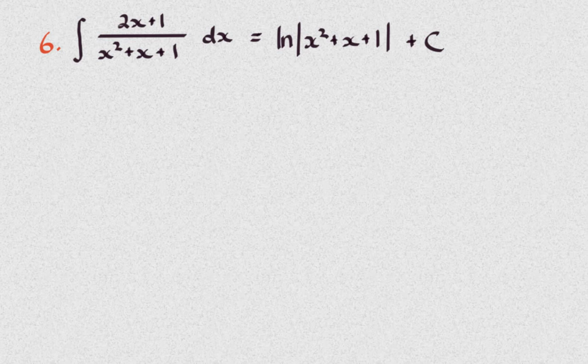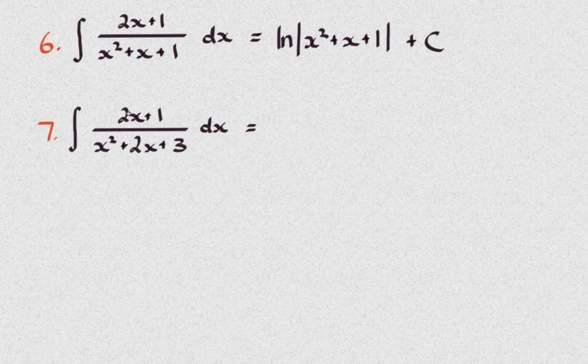But what if we get a question where we have the quadratic on the bottom and the linear numerator, we think, okay, derivative of the bottom, I've got a linear on the top. You know, this looks like I should be able to use the natural log, no worries. 2x plus 2. Oh, right, the derivative of the denominator is 2x plus 2, and there's no way we can just adjust by some constant. So what do we do?